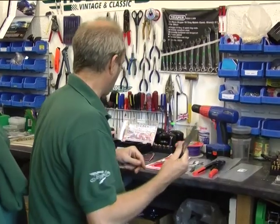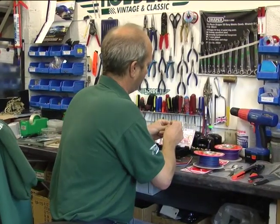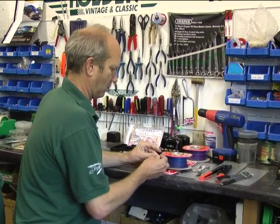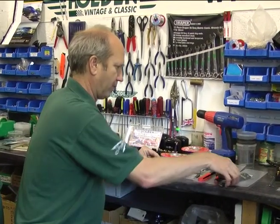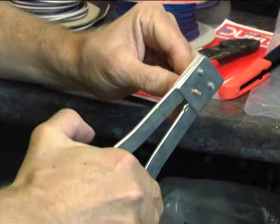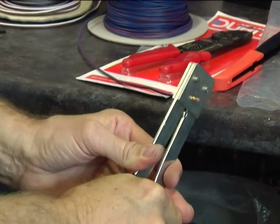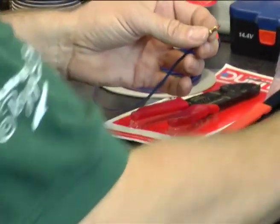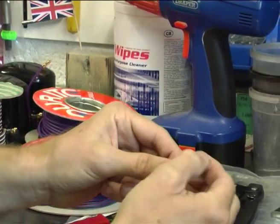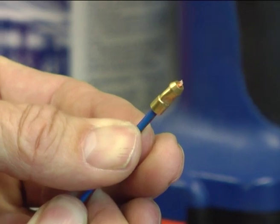We've got a lower cost alternative here, and we'll just select the, turn off this one. This one simply puts a flat on the terminal. Put the terminal through. The terminal's securely crimped on, and it's just got two simple flats. Now you could jiggle around and go on more sides, but that gives a good connection.